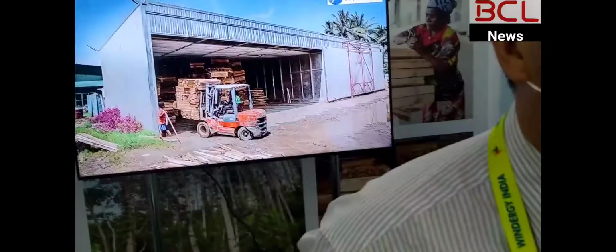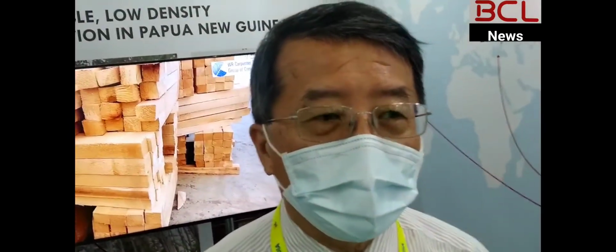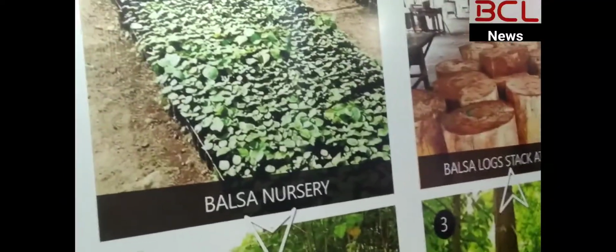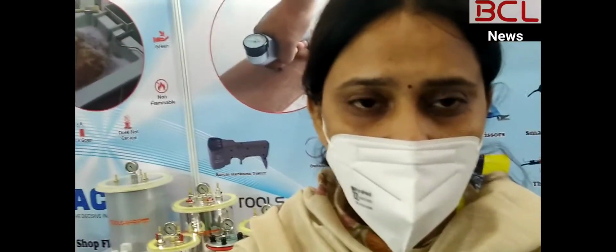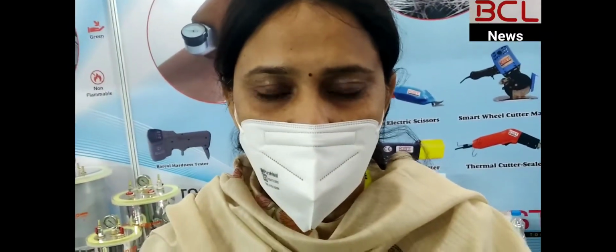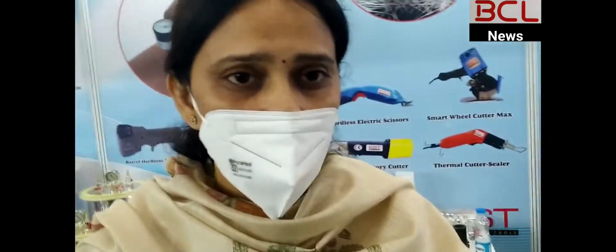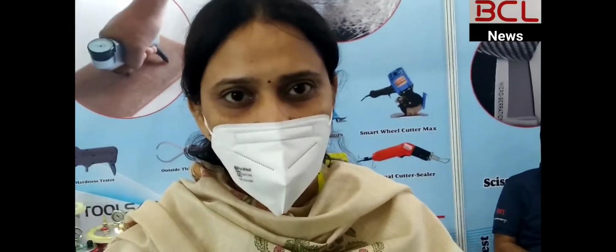This product? Sorry? This product manufacturing. Manufacturing in Papua New Guinea, mainly for the wind blade, the core material. So this is a must have. The material is also very important for blade strength and weather resistance on offshore and onshore wind turbine installation. For wind blades with fiberglass composites, we give this cleaning solution for cleaning planes and resins, which is completely solvent free, so good for the environment and good for skin. And then we have all the other processing tools, cutters for cutting various kinds of technical textiles and composite materials.